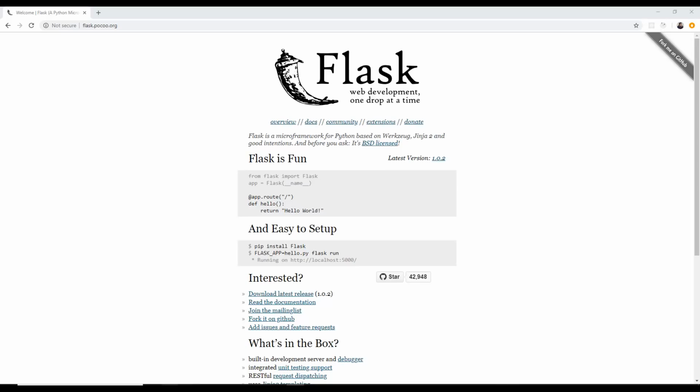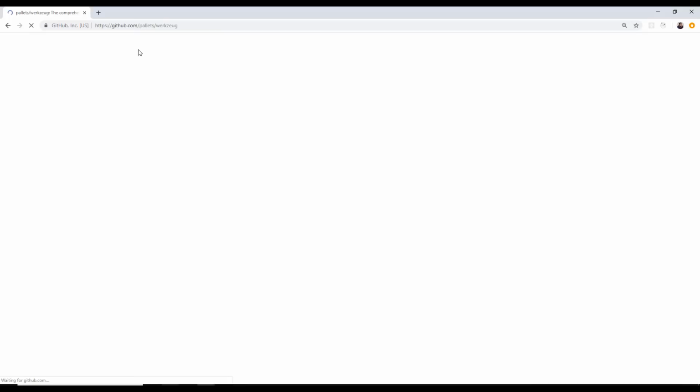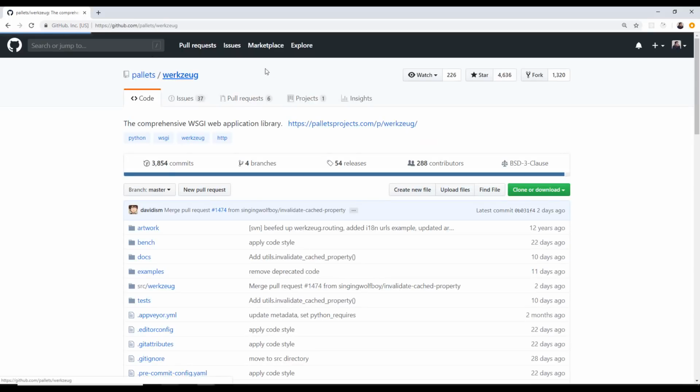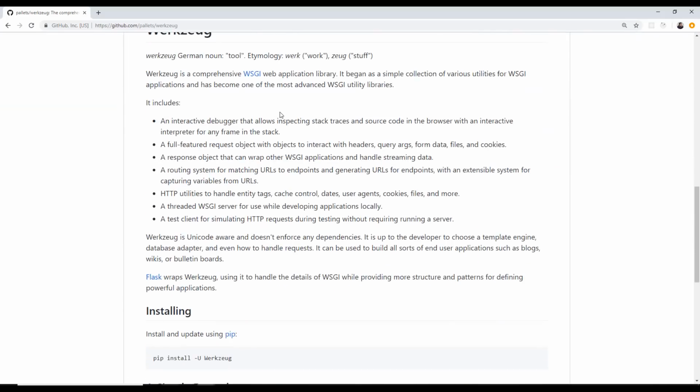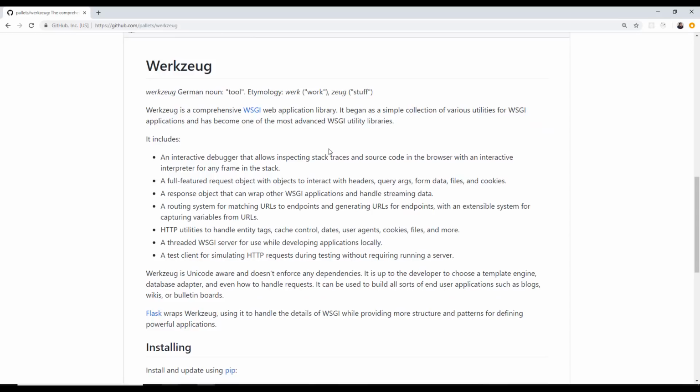All right, so the first recommendation, if you're going to be doing web development at all with Python: normally you would go to Flask and start developing in Flask, but I think Flask is actually too high level, and that's not my recommendation for what to jump into with Python web development. I think the better option is to use what Flask is built on top of, and that is this Werkzeug library here.